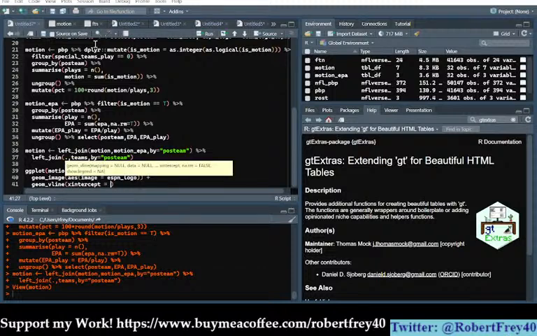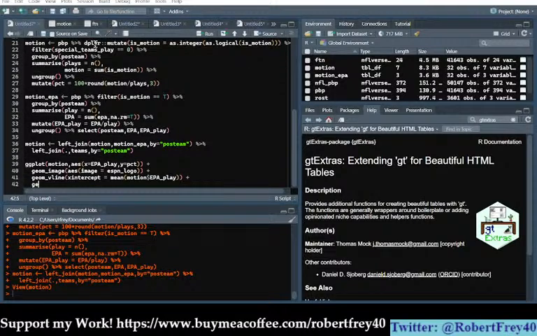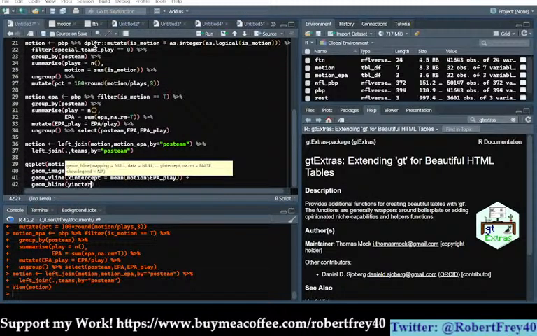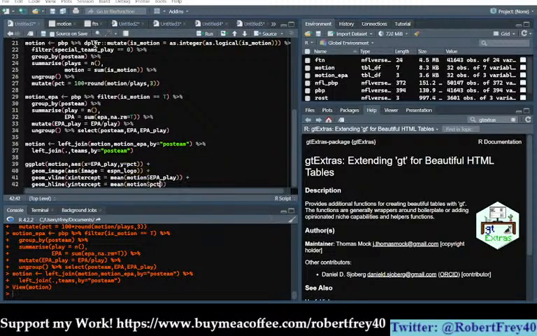So the x-intercept equals the average of the EPA, so the average EPA per play on motion plays, and then the geom_hline, which then will be another line to kind of show averages. Y-intercept equals mean, motion dollar sign percentage. So we're just referencing the motion data set and what column, so we're referencing the percentage.